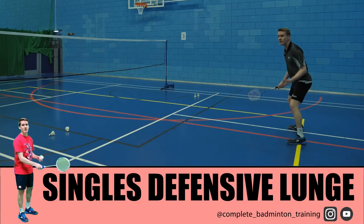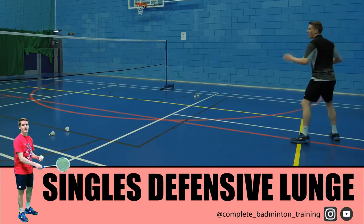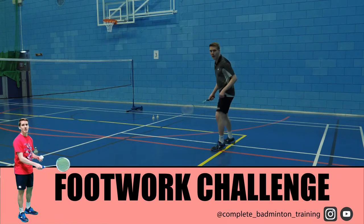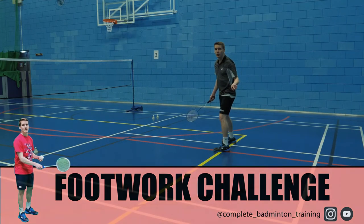This proves that I can still cover this distance moving forwards, which means going back into the round-the-head corner or turning up into the rear forehand corner gives me more tactical options. So if we're playing singles badminton, here's one example to prove that I can hold my base deeper in the court. We can use this yellow line as a reference point — can I get to the forecourt but still practice getting up to the shuttle in the rear court?